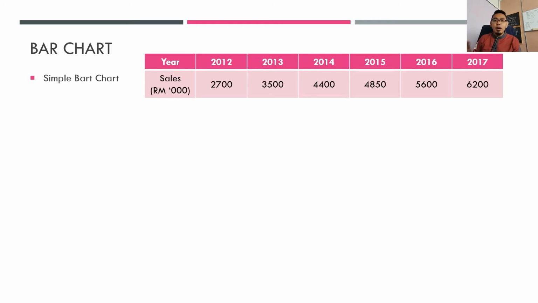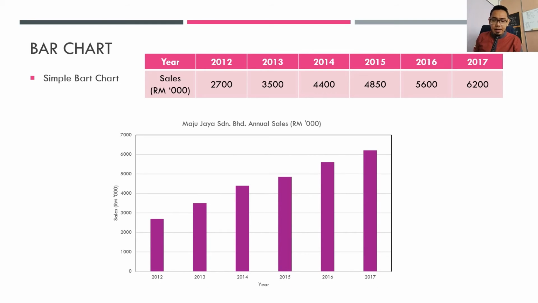For bar chart, we'll have 4 types of bar chart. But firstly, we look at the simple bar chart. Suppose we have this kind of data. So a simple bar chart is something like this. Please take note that I'm gonna stress on important parts here. Firstly, this title is important. Don't forget to write your title. And then you have the labels for x-axis and y-axis here. In this case, here is the x-axis and the y-axis will be the sales in RM 1000.